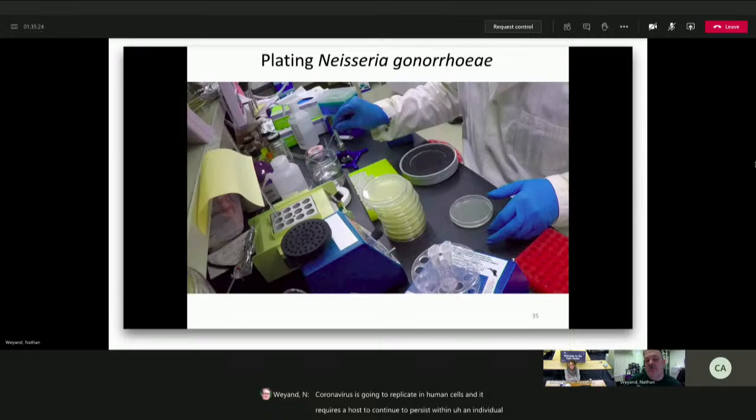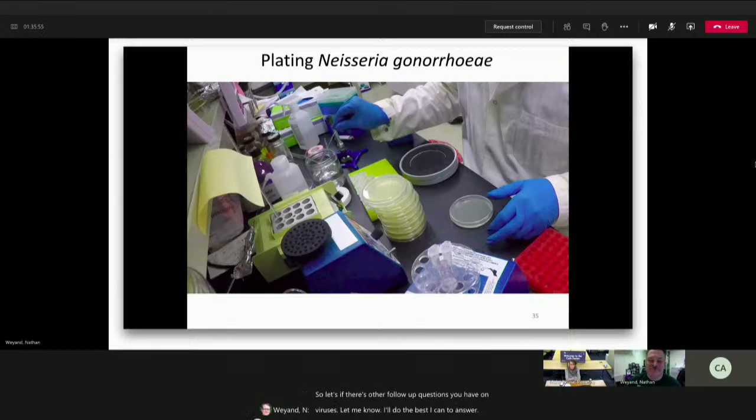individual. Okay, there's a lot of bacteria. Some bacteria actually require a host to live in too. So we don't find Neisseria gonorrhea in an environmental reservoir. We only find it in humans. But we can grow Neisseria gonorrhea in a Petri dish. So it has the capability of growing by itself outside of a human host, whereas a virus requires a host to replicate. If there are other follow-up questions you have on viruses, let me know. I'll do the best I can to answer.